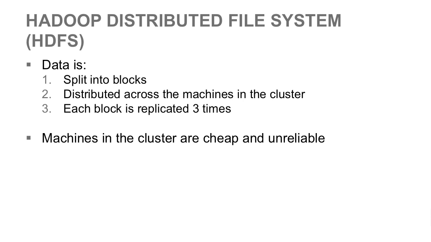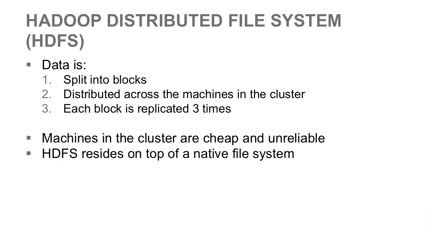One of the interesting things that we have is that the machines that we have for our clusters are fairly cheap machines, and they tend to be relatively unreliable. They are not using the most expensive and the most sophisticated hardware. So we expect that these machines are going to die. Our HDFS provides us with a reliable solution where we don't lose the data.